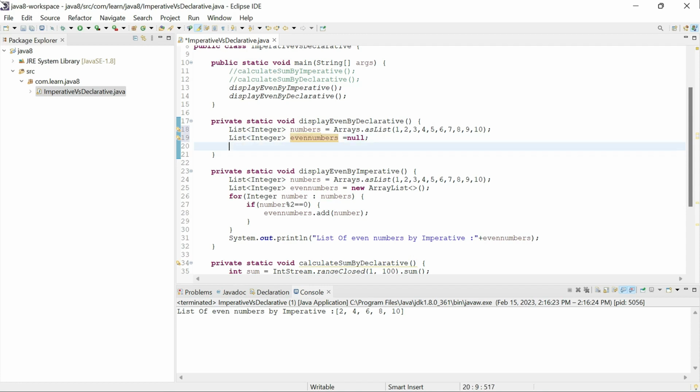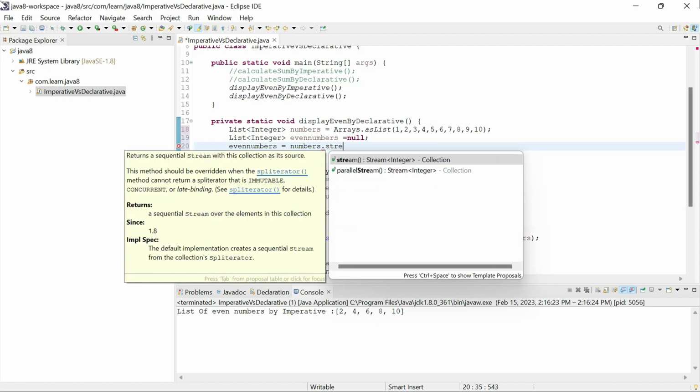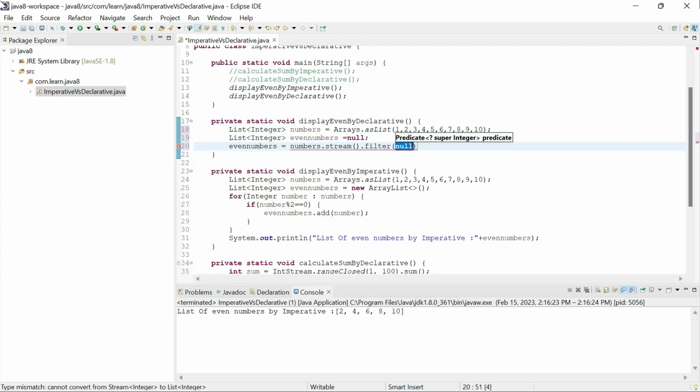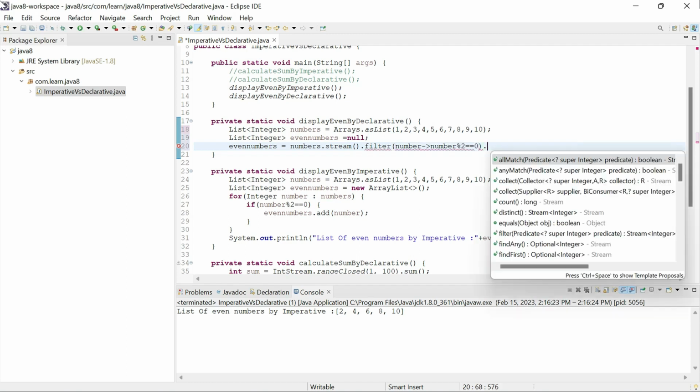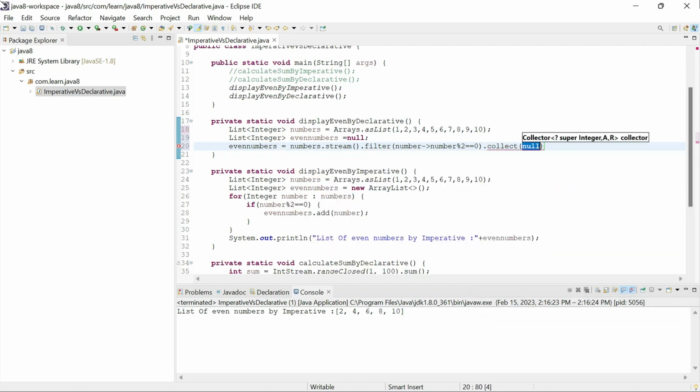I have just copied the list of integers from our imperative method to populate it, and after that I have created one even numbers list and assigned a value null to it. Now I am calling the stream, and on the stream I am calling filter, and inside filter I am writing the logic to find the numbers which are even and collecting them to a list.